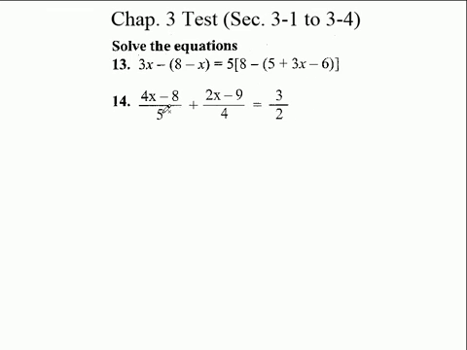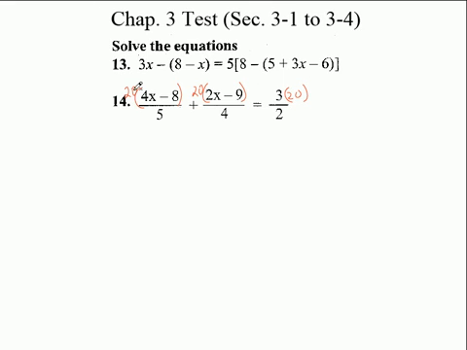So let's see. Looks like 20. Okay, so all these will go into 20. That's the smallest number that all three of those will go into evenly. Now watch what we do. I'm going to take 20, multiply that by 20, multiply that by 20, and multiply that by 20.